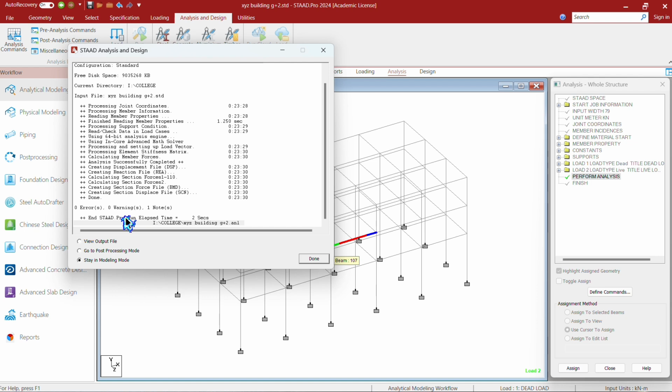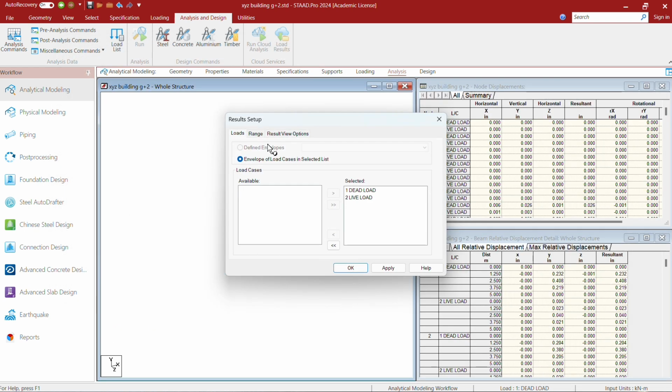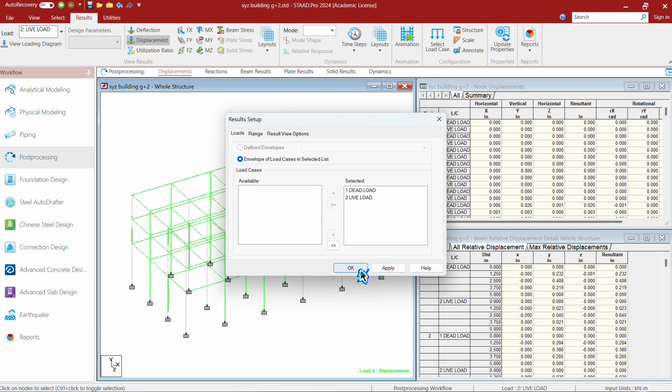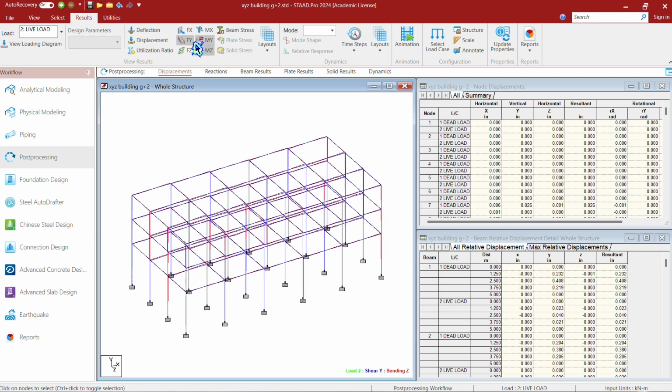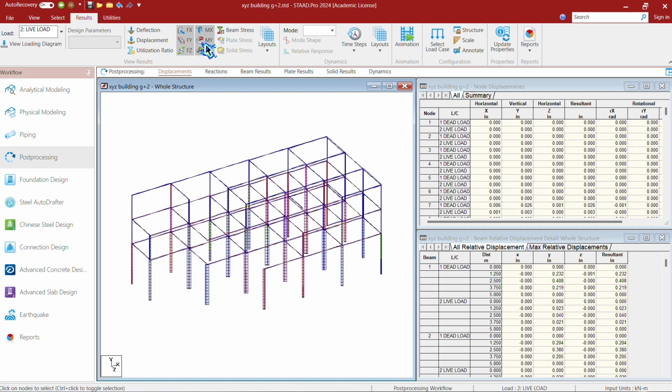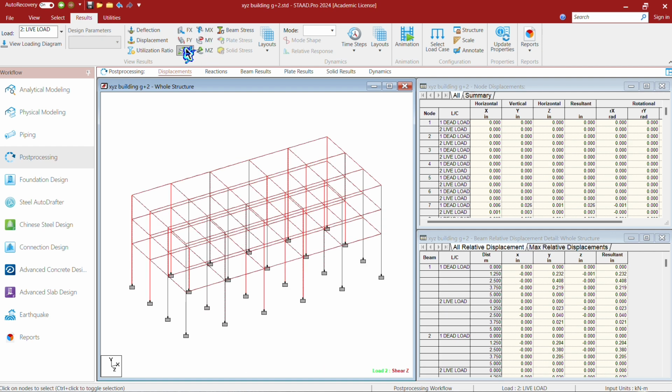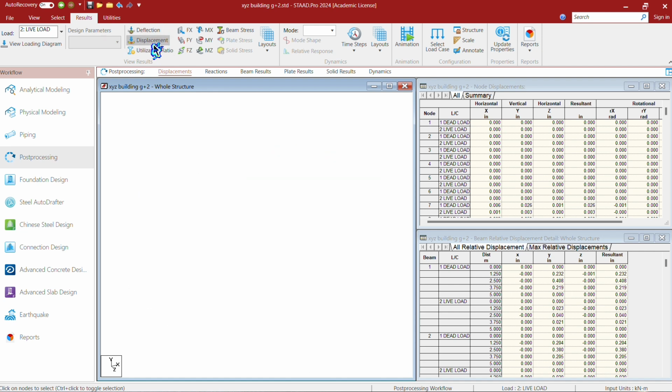No, we have zero errors, zero warnings. Now we can go to the post processing mode. Here you will get the FY, MZ, FX, MX, MY, FZ, any value you want. Shear forces, bending moment, utilization ratio, displacement, deflection, everything.